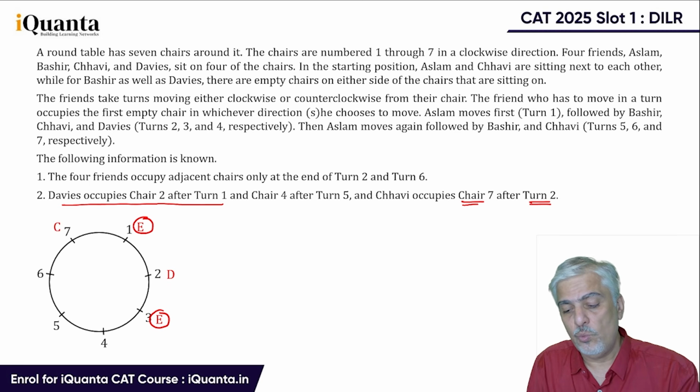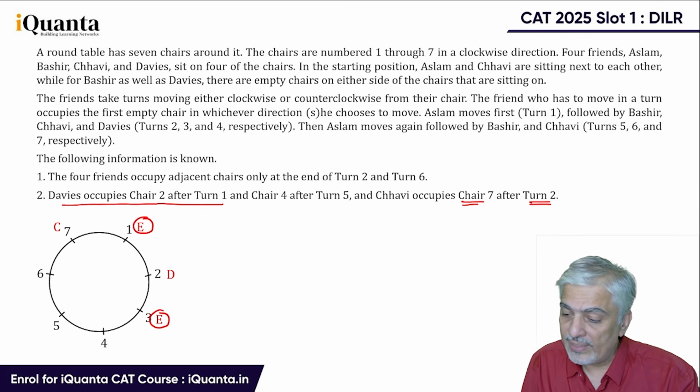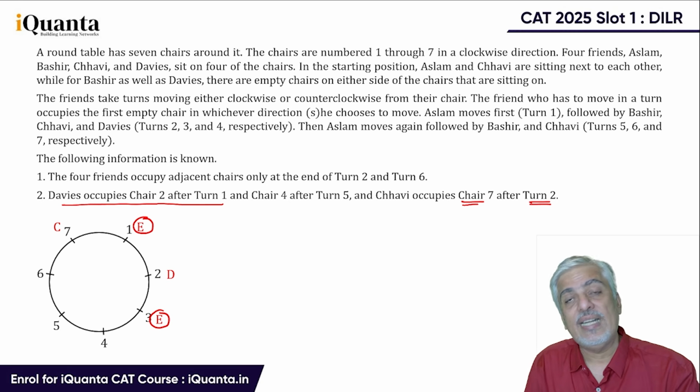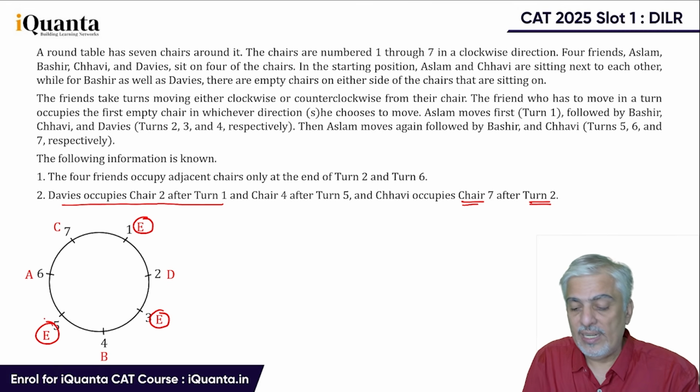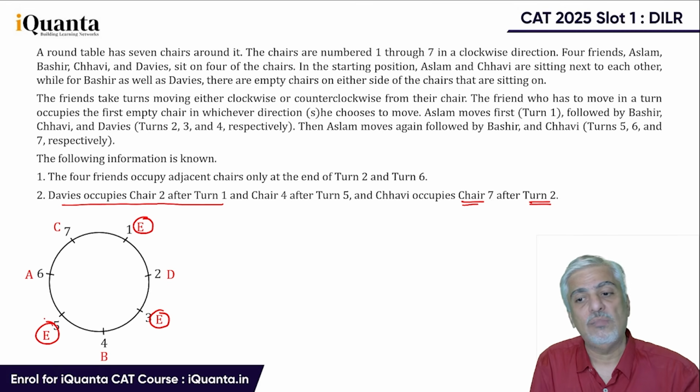Now, we know that A and C are sitting next to each other. On the left side, at point number 1, there is an empty chair because of the rule with D. So, A will have to come at 6 and B will have to come at 4. Why will B have to come at 4? Because next to B also there are 2 empty spaces. A will have to come at 6. So, these 3 are done, empty, and the rest are all sitting. And we already got question number 1. Where is B at the start? Chair number 4.